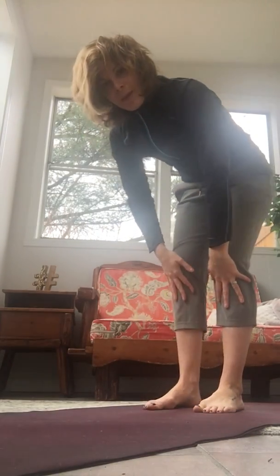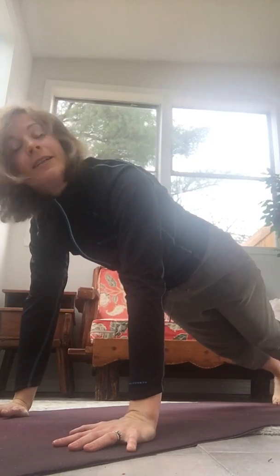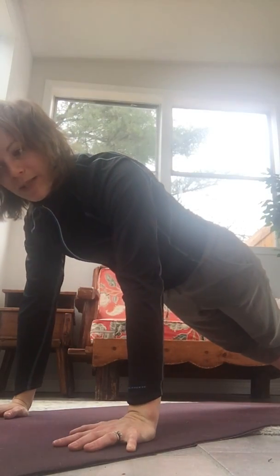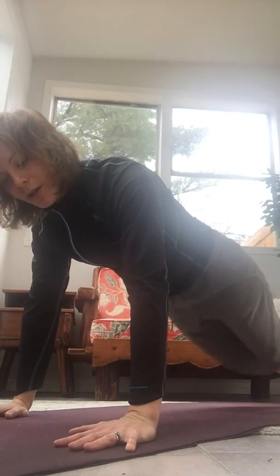1, 2, 3, 4. Maintenant, on met les mains sur les tapis. We're going to put our hands on our mat. We're going to walk our feet back. Position de planche. Si ça c'est trop difficile, tu peux toujours descendre les genoux. So when we walk our feet back, we're in a plank position. If this is too hard, you can always go down to your knees. And then we're going to lower the chest. On peut baisser le torse lentement.